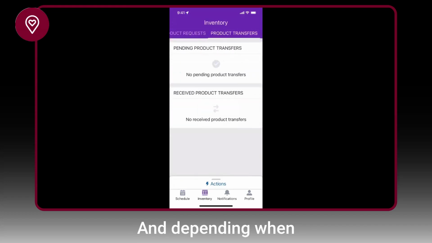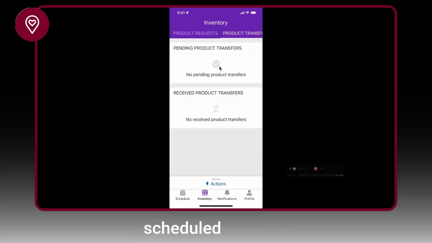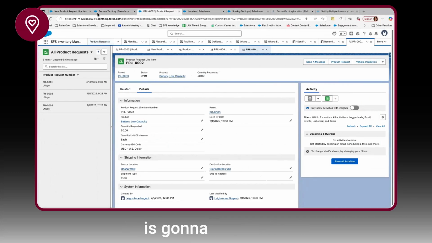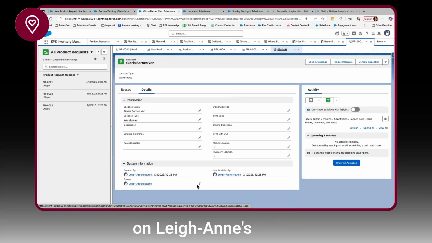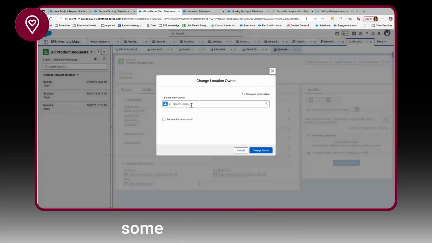And depending when your appointment got scheduled that day, whenever we wrapped up the day and said, these are dispatched now. So if Leigh-Anne's truck is going to bring your products to you and your neighbor, we know based on how many you bought and how many your neighbor bought, that's what needs to go on Leigh-Anne's truck. If we're running out of some things, that's a whole other nightmare.